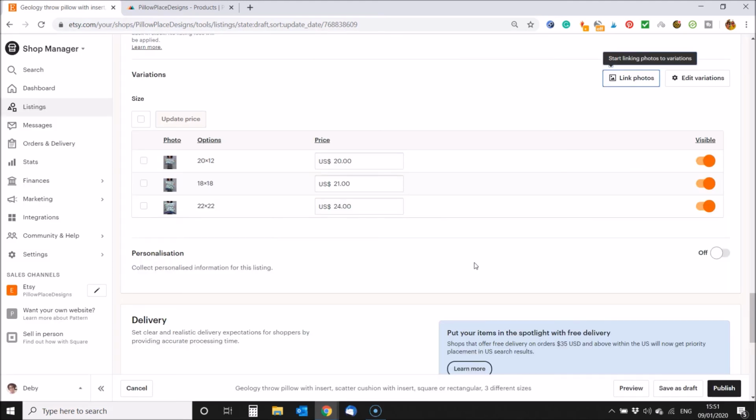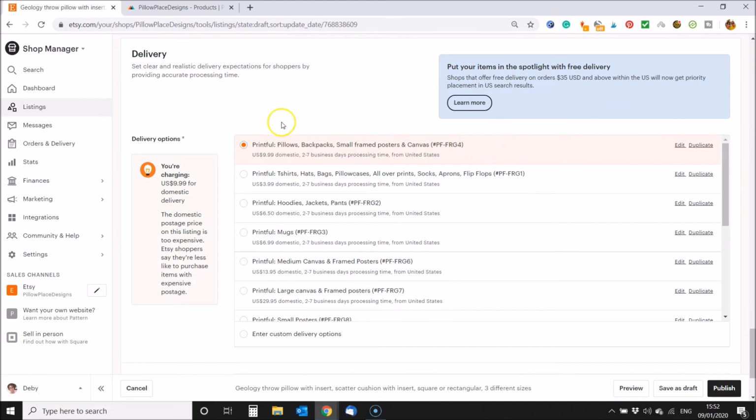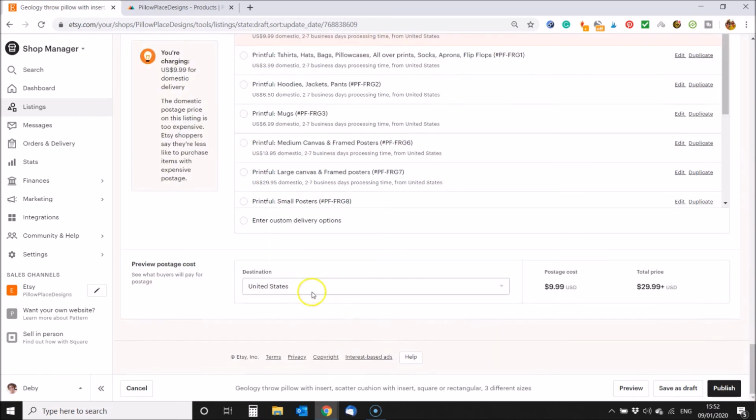If you offer the option for an item to be customized or personalized, you can tick this one over to on. That doesn't apply for this, but it may well apply to a personalized or custom item in the future. And we'll come into that in a later video. Let's scroll down now to have a look at delivery. And you can see that Printful has already brought this over for you. It shows you the Printful pillows delivery here, and that has a little box next to it to confirm that that is the correct one. And it confirms the price of the postage according to different regions down at the bottom. So I think that is everything that we need to do for our listing.